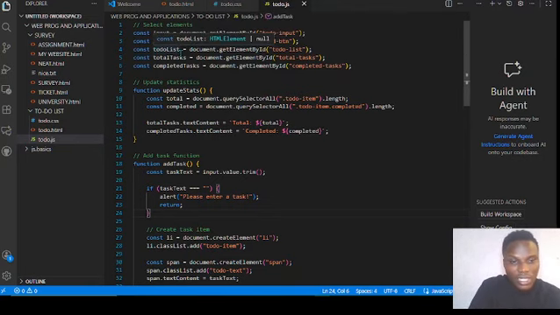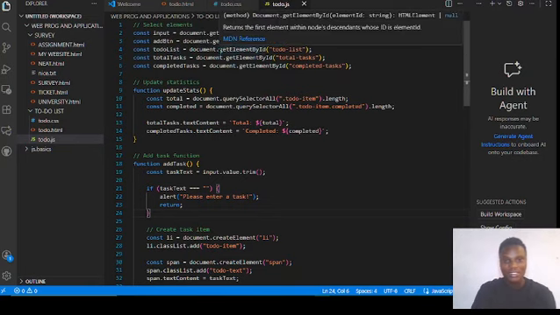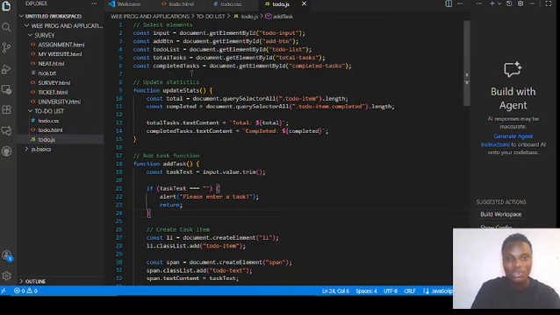The to-do list is where the tasks entered by the user will be displayed. And then the total and completed tasks show task statistics. So the total here should say something, and the completed here should also say something.